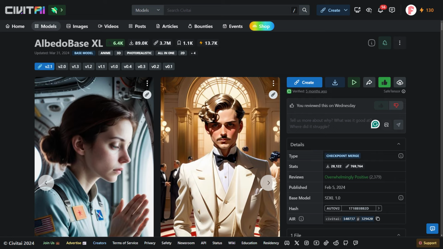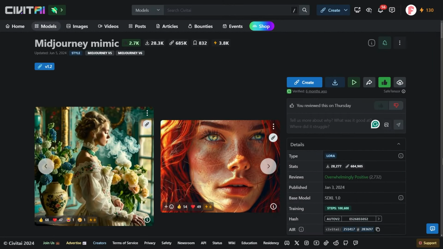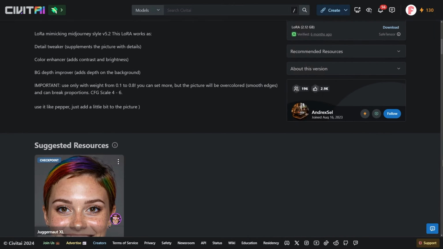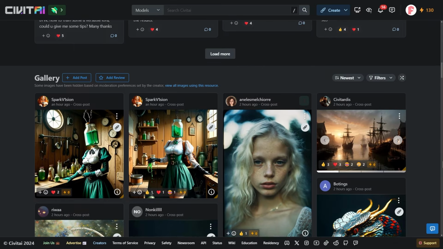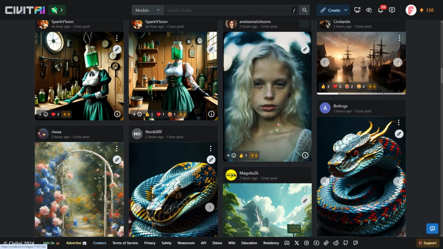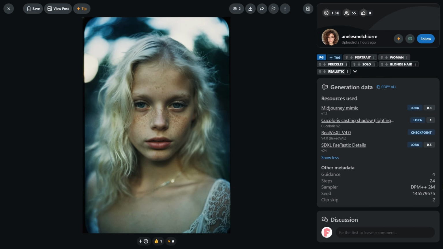The checkpoint I used in this video is the Albedo-based XL, which is a bit more artistic than other models and aims to catch up with Midjourney. You can use other checkpoints too. To find out which checkpoints work better with your chosen LoRA, check out other user-generated images on ComfyUI's LoRA page. Click on your favorite image, and on the right side, you'll see the checkpoint used. For example, the checkpoint for this particular image is RealBase XL. Once you've downloaded the checkpoints and LoRAs, you can use them in ComfyUI.